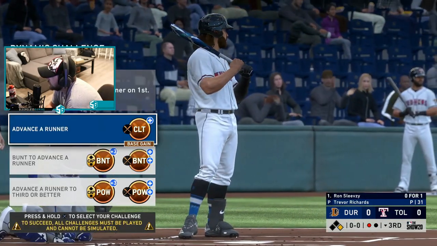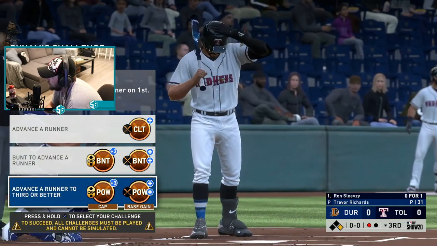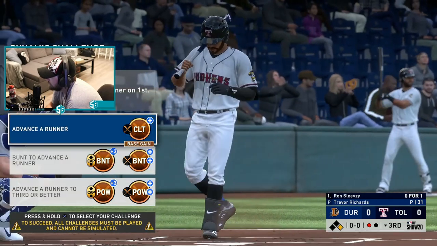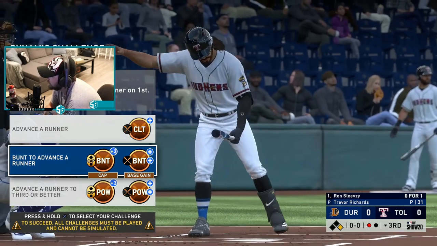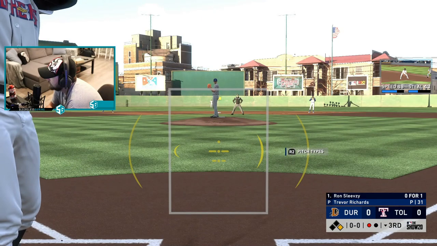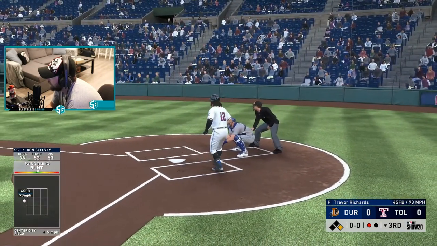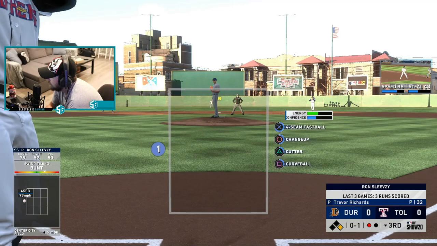Digging right in. Bunt to advance a runner. Advance a runner to third or better. Let's bunt him over. He's ready. Here's the first offering. Not ideal. Bunt attempt is popped into foul ground.